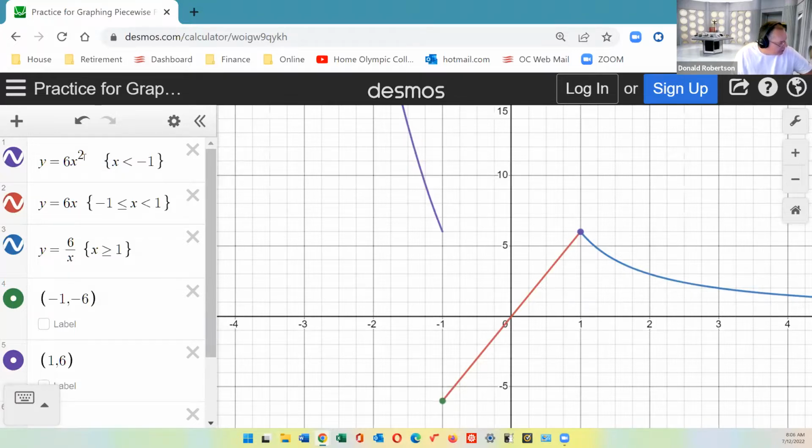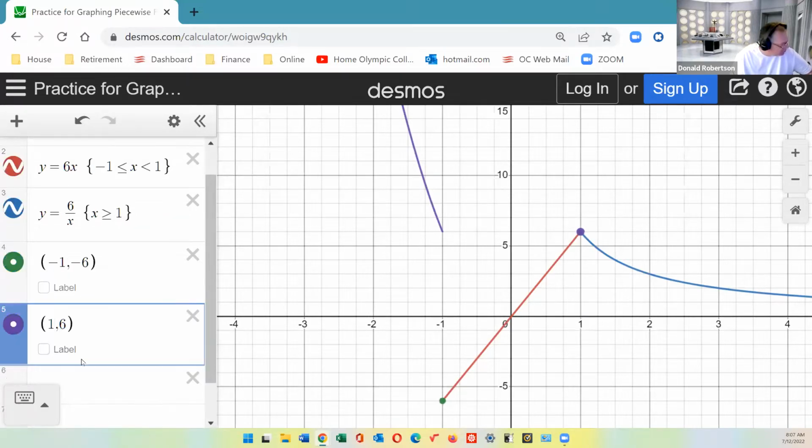So you see these 3 lines here, don't you? Basically, that's what the piecewise function looked like, the one I had on the paper: less than this, between these, greater than that. And now Desmos has done it. And what I've also typed in is that when x was -1, the value was -6, and when x is 1, the value is 6. Remember, I found the value of f of -1 and the value of f of 1.